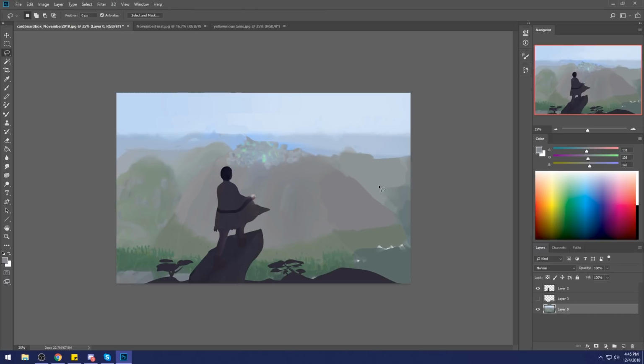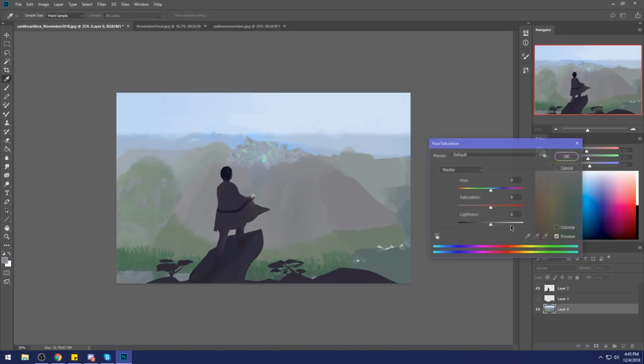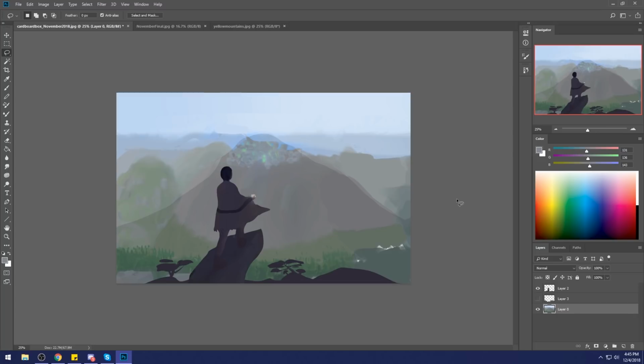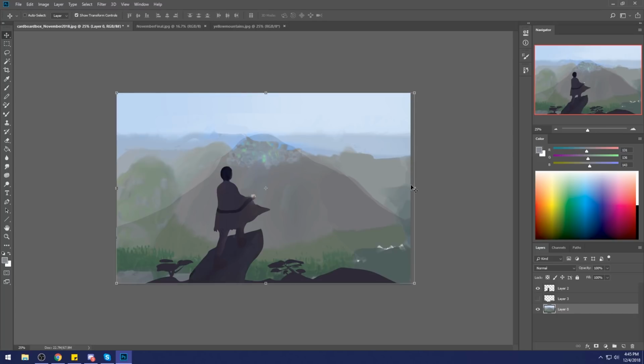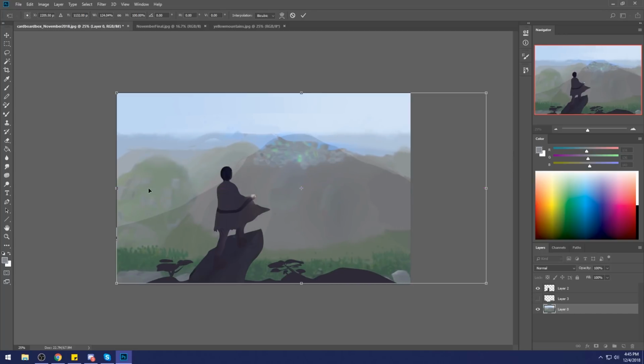Essentially, this mountain in the distance is way too bright. It's starting to look like a very, very far mountain. So what you would need to do is separate that mountain from anything nearby it. And I would actually throw that mountain off to the side.